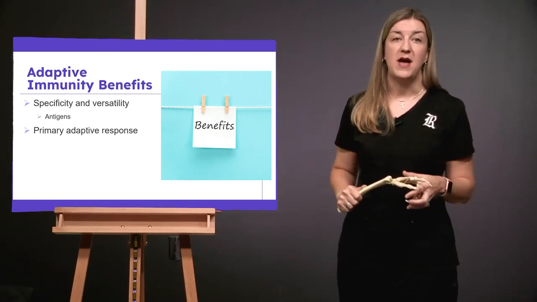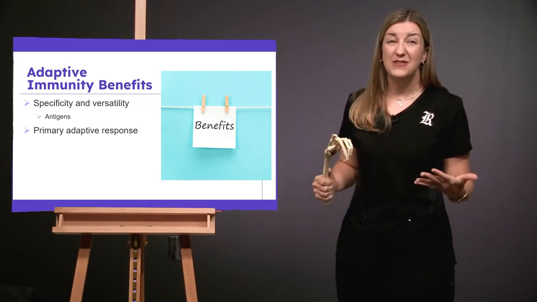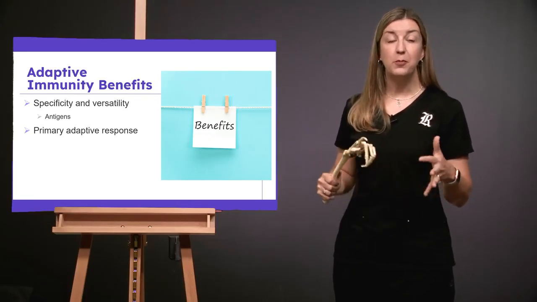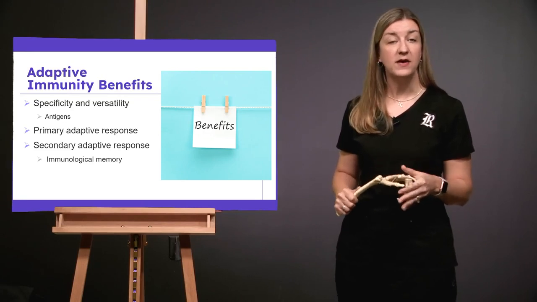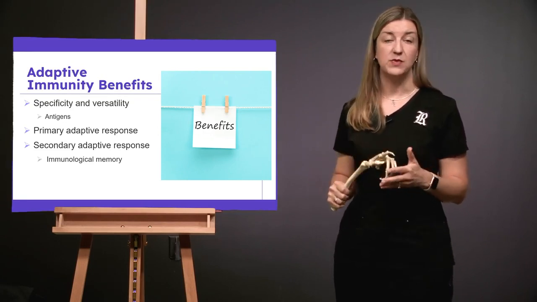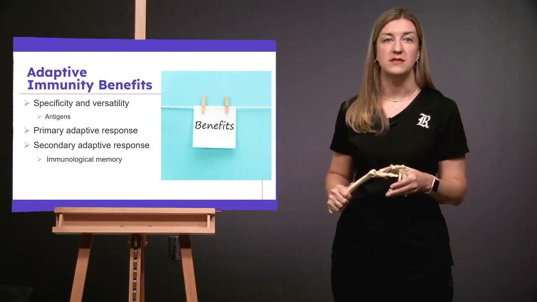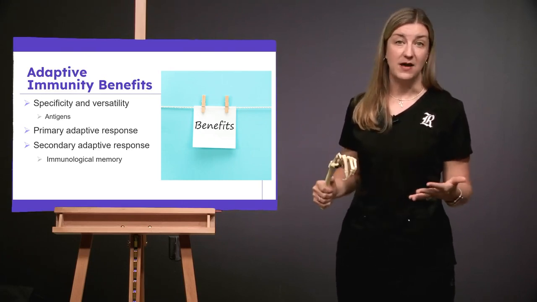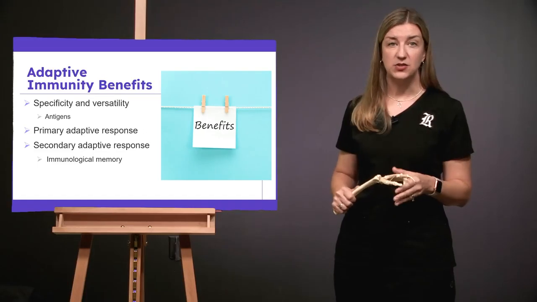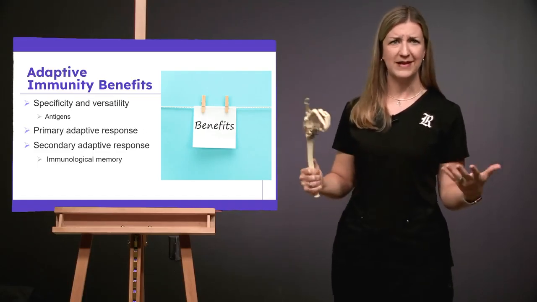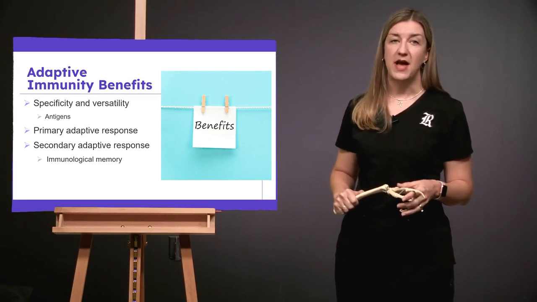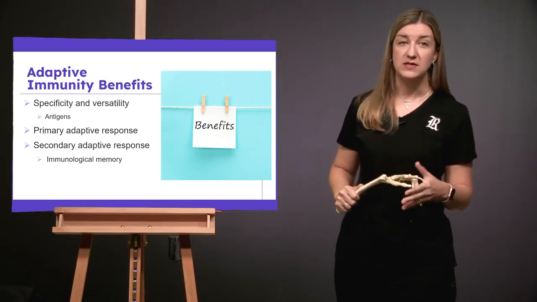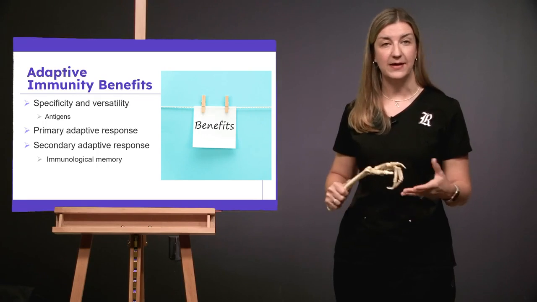When first exposed to a pathogen, the symptoms from the resulting disease are usually fairly severe, as it takes time for the adaptive immune response to be generated. This is called the primary adaptive response. However, subsequent exposures to the same pathogen result in stronger, faster adaptive immune responses because they have already seen and won this battle before. Symptoms of subsequent infections are usually mild, if they appear at all. Many times, the pathogens are defeated before they can even cause an illness. Brilliant! This ability to recognize and respond to pathogens it has seen before is known as immunological memory and is the reason why developing a healthy immune system early in life leads to less illness later in life.